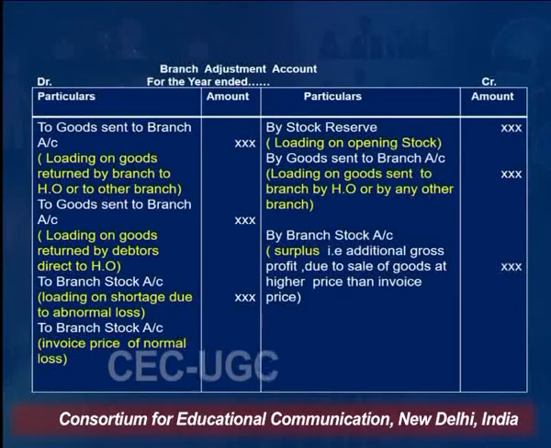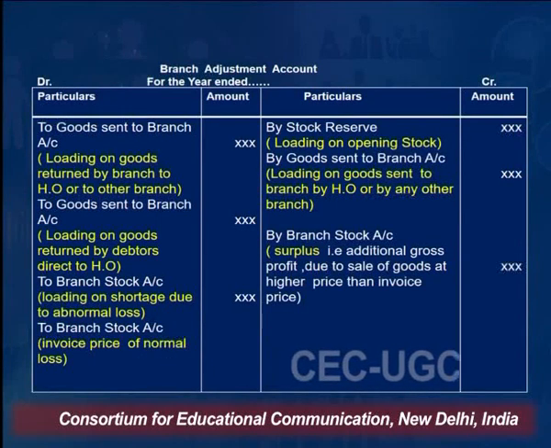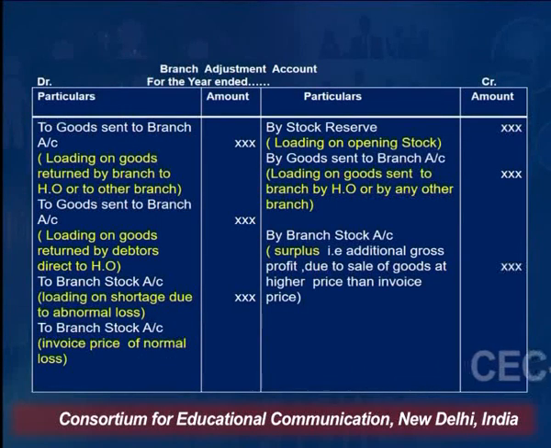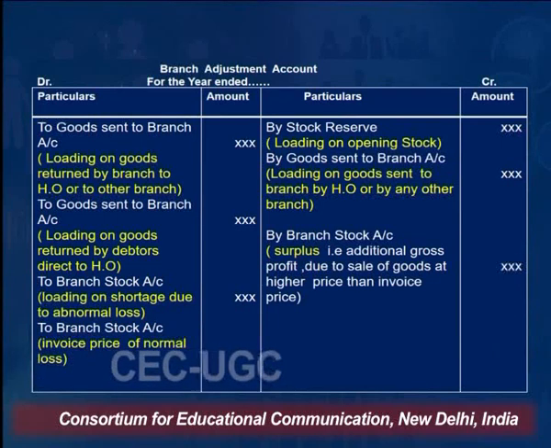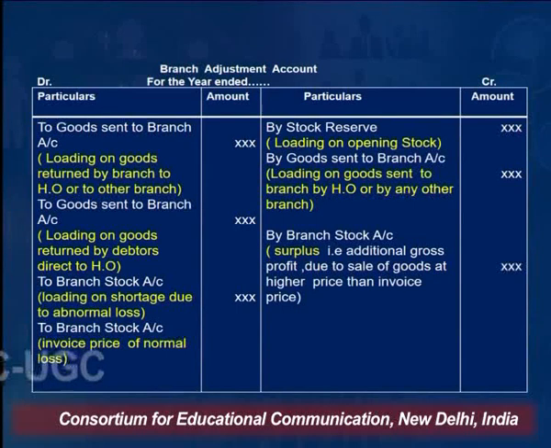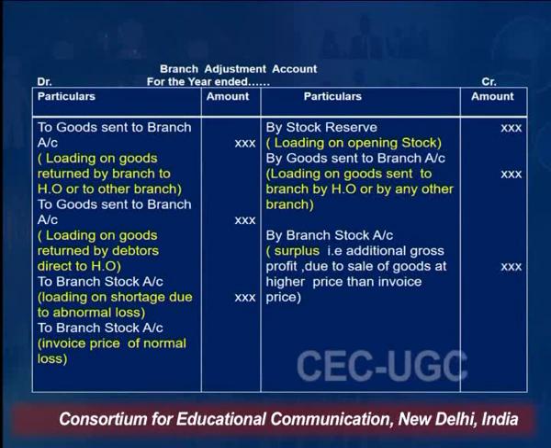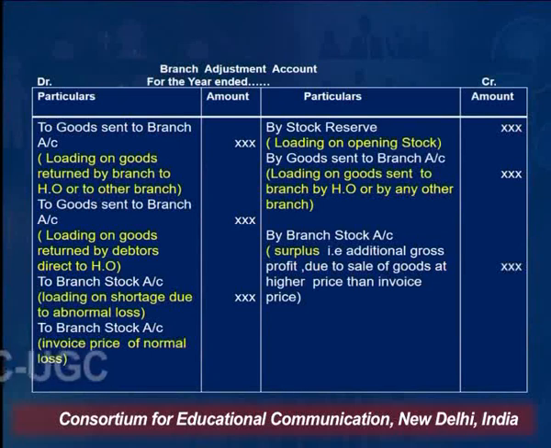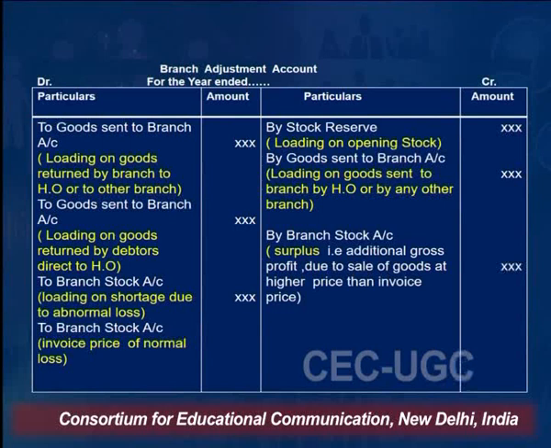The next account which is prepared here is branch adjustment account. This is a very important account. So basically the branch adjustment account, this account is nominal account in nature because it depicts the gross profit. So any account which is prepared to calculate the profit, any kind of profit, whether it is a gross profit or it is a net profit, in that case that account is a nominal account. The items which are shown in this account are prepared to show your loading part.